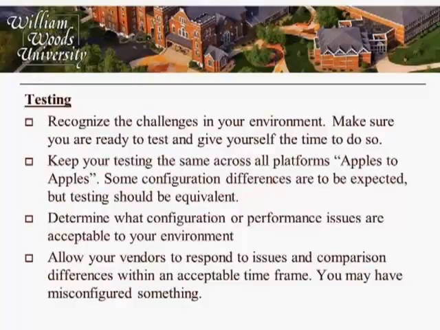The biggest differences we had between the vendors were really just the method of connectivity to the network or their file system architecture. Determine what configuration or performance issues are acceptable in your environment. It's really going to be dependent on your environment and what you feel is acceptable or not. Allow your vendors to respond to issues and comparison differences within an acceptable time frame, of course, and you may have misconfigured something. So oftentimes if testing results had a large difference, I would actually contact the vendor and bring it up to see what may be causing that, or is that just par for the course.